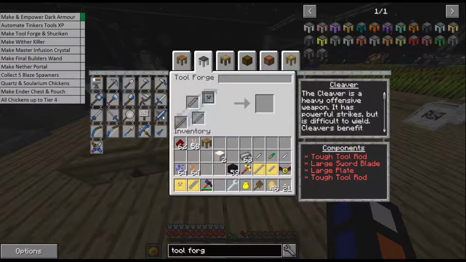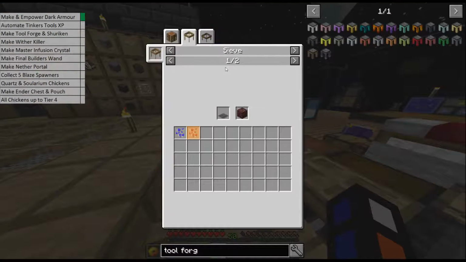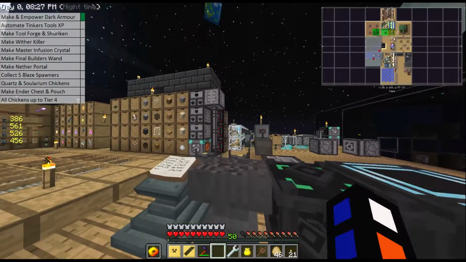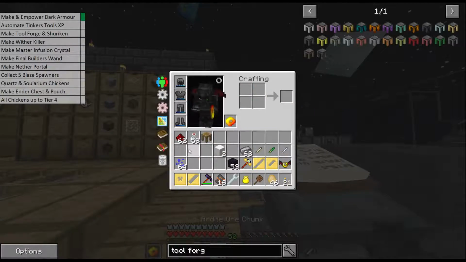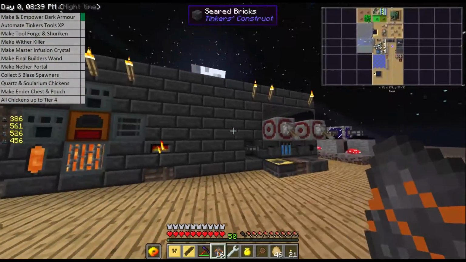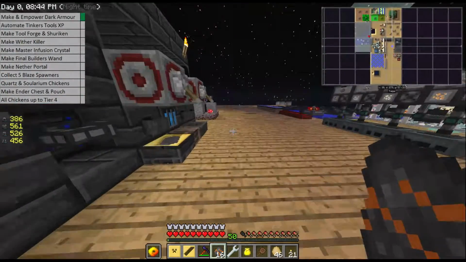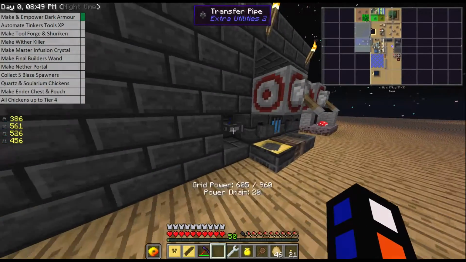So to do this, I've been sieving a lot of soul sand in our sieving setup. So I put our automated soul sand into our automated sieving. We've got a lot of these ore pieces for ardite and cobalt. With that, I then melted them down in the alloy smelters or in the tinker smeltery so that I could get manyullyn. And with the manyullyn, we can make the high damage cleaver.